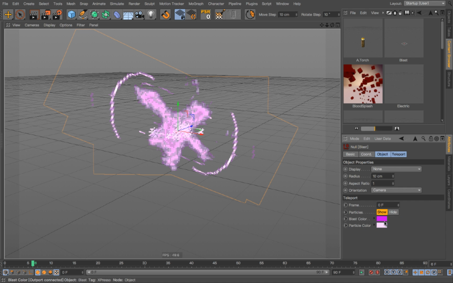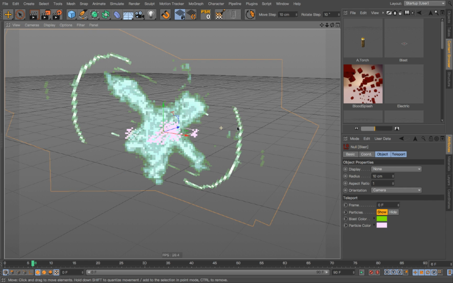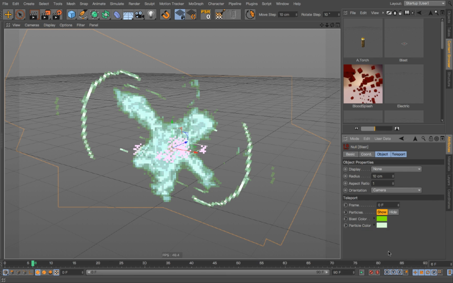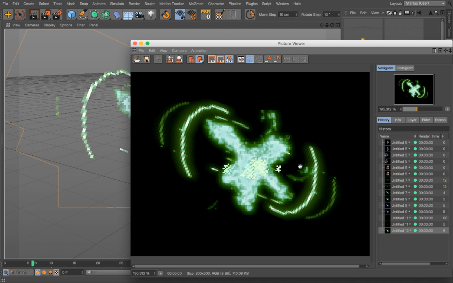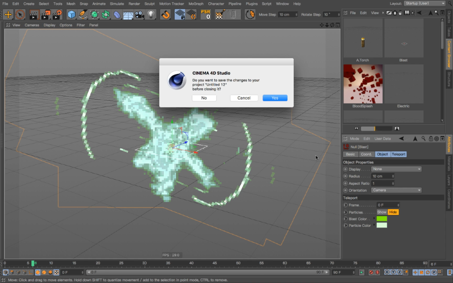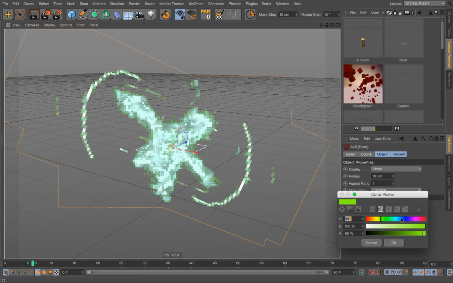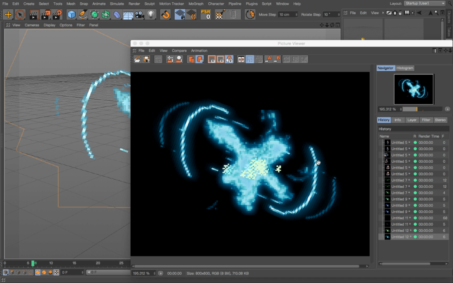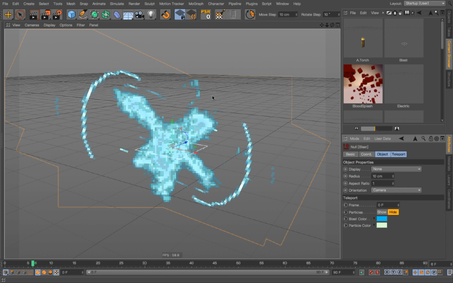And now it comes with better user data, so you can change the colors very easily. If I render it out, it has a really cool render to it now. It glows and everything, and you can set the frame, you can hide the particles. So I'm improving the user data for this, and it's really easy to just change the color and render. Looks really cool.